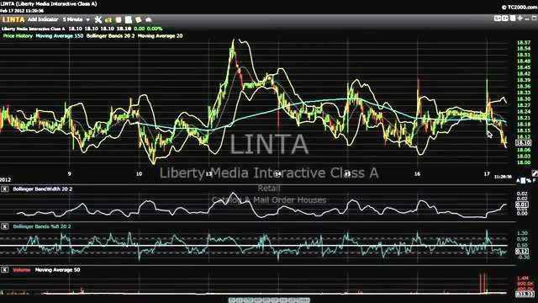So try to pinpoint the right market conditions for your trading. It's not only the system itself that makes you money. It's also being able to spot the right market conditions. So you should practice on that.